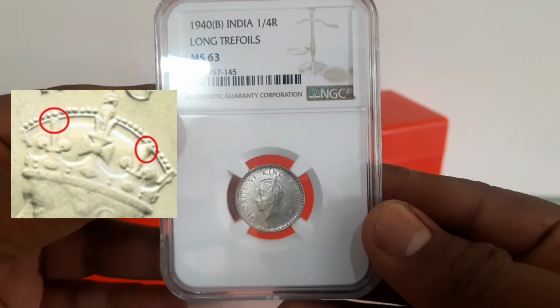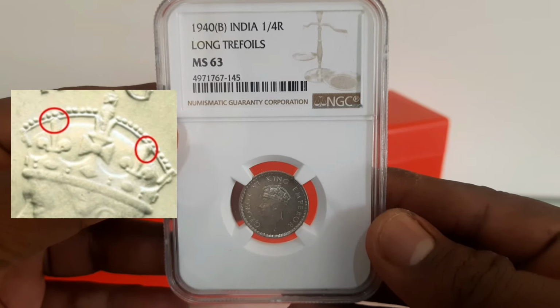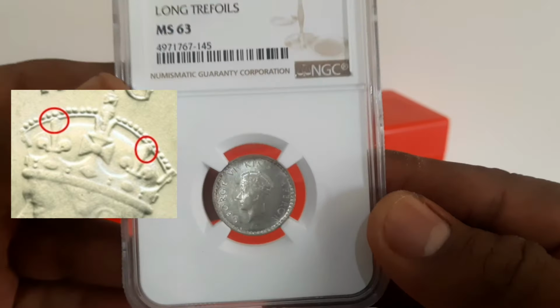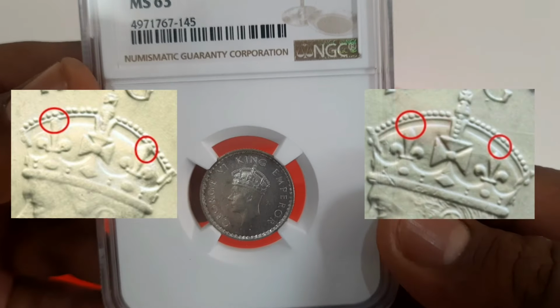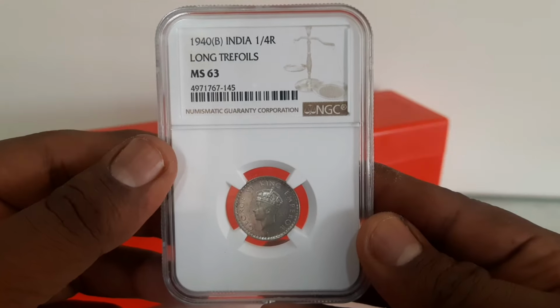There are two types of design in 1/4 rupee coin featuring George VI from 1940. This is the long trefoils in the crown with 20 mm diameter of the coin. The other type has the shorter trefoils in the crown with 19 mm diameter of the coin.